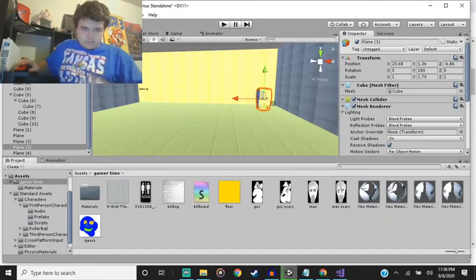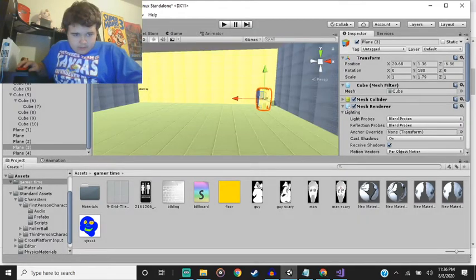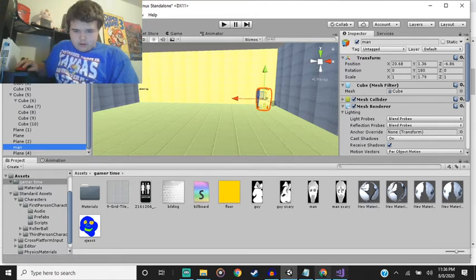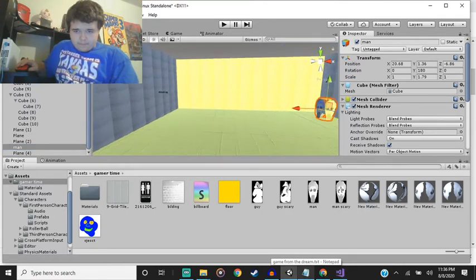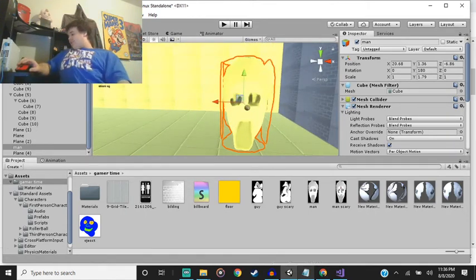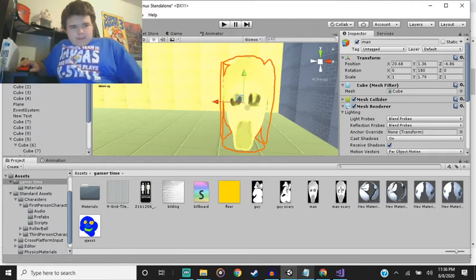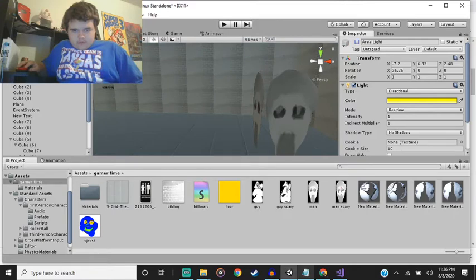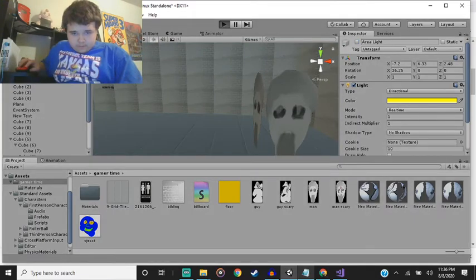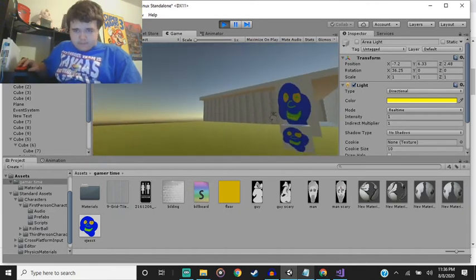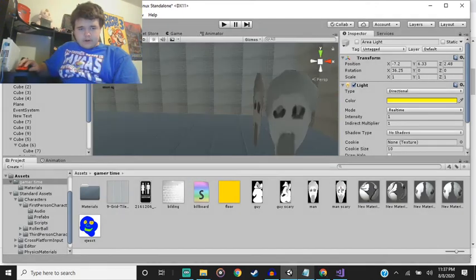Okay. Okay, now I need to name this so I don't lose it. Man. That's the only one that's getting named. Okay, now, if I remember correctly, I think I know how to add triggers. By the way, I want to test something. Area light. What if I turn this off? What does it look like? Not that scary. Doesn't look too scary.